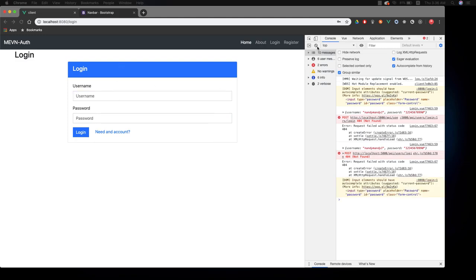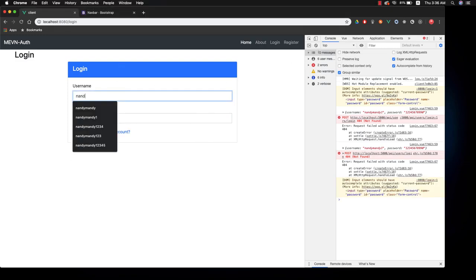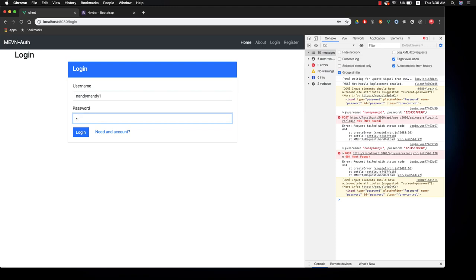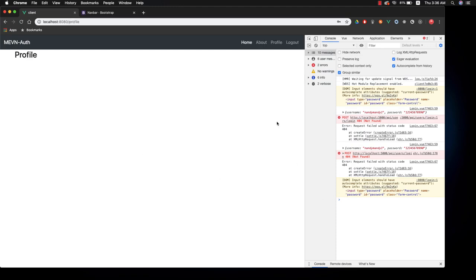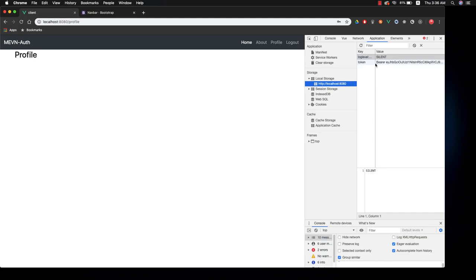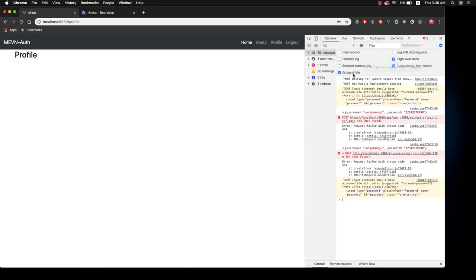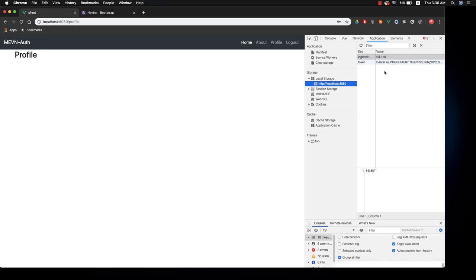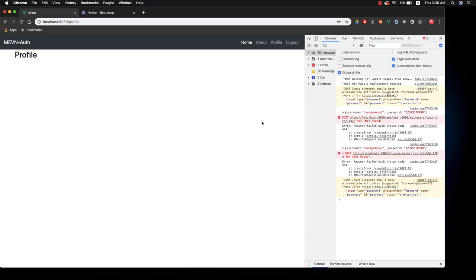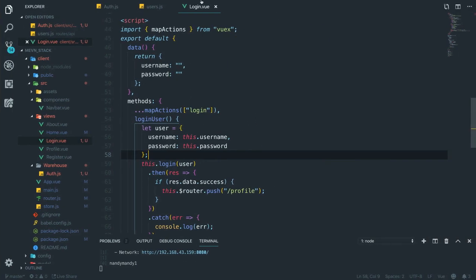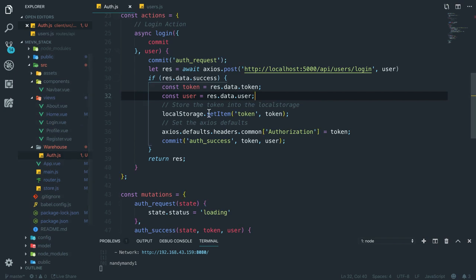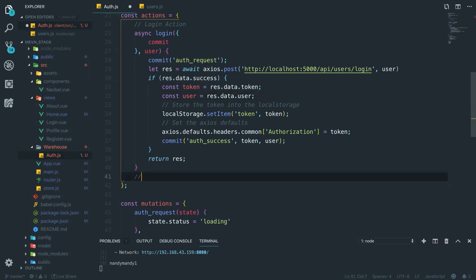Now if I clear the terminal, Mandy1, and login, we again have the token in our local storage. So next thing is to start working with the registration part.